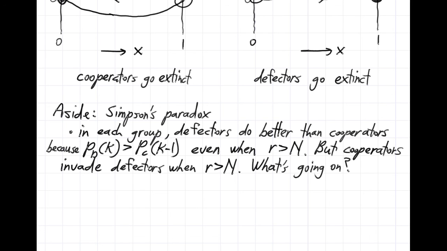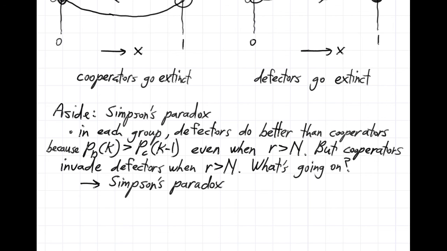So what's going on? This is exactly an instance of Simpson's paradox. Simpson's paradox is a result seen in statistics, and it comes about when the result for an aggregate or an average of the population is different from the individual groups that compose that average. If you want to learn more about that, it's quite interesting. Just look it up on Wikipedia and you'll see some interesting results and a demonstration there. You've probably seen it in a statistics course.